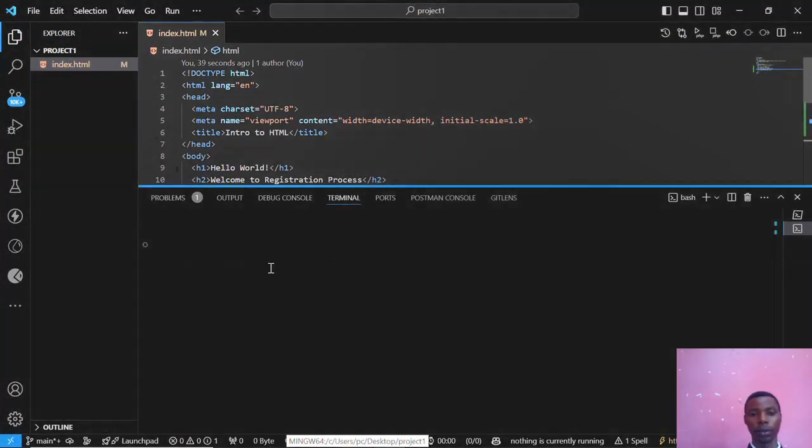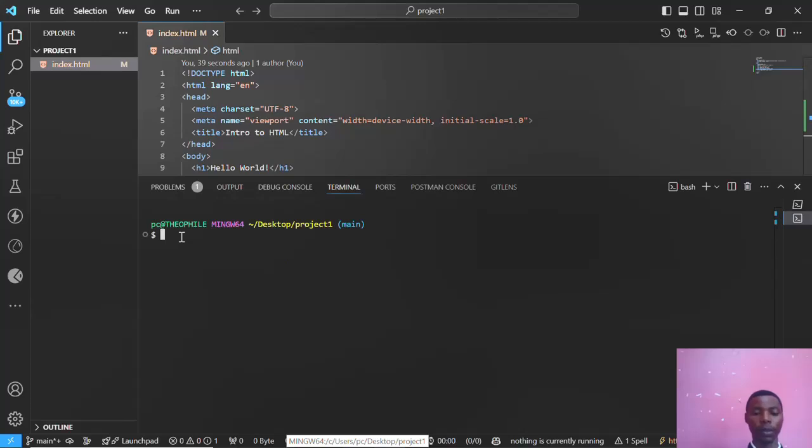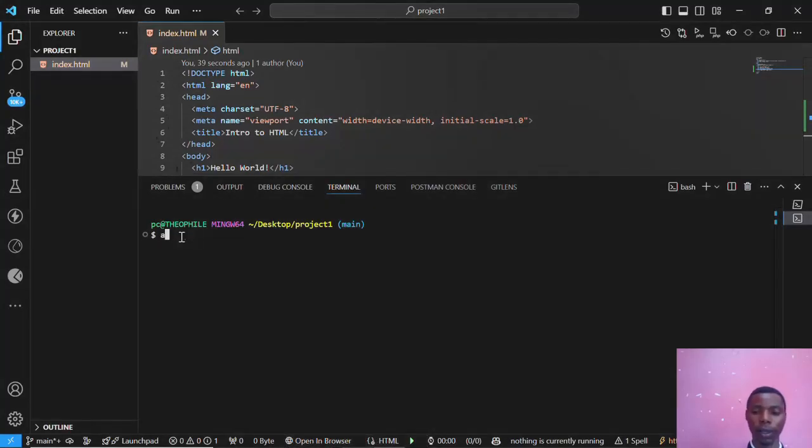But we can push these new changes. First of all, we use git add. We can use git add all, which means dot, so hit enter.